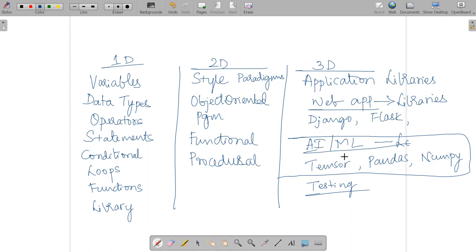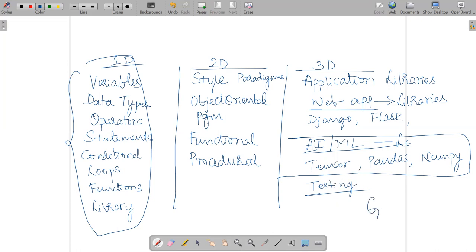Our student should be able to tell, I have built this using Python. That means I have built a recommendation engine, an AI recommendation engine, using Python. Then the interviewer or the industry people will know you know TensorFlow, Pandas, NumPy, and all of these. Most of them, when they say I know Python, are only referring to the first dimension, which is of no use. They should know how to build some applications. So always choose. Do not say, I will learn to build a web app. I'll be an ML expert. I'll be a testing expert.